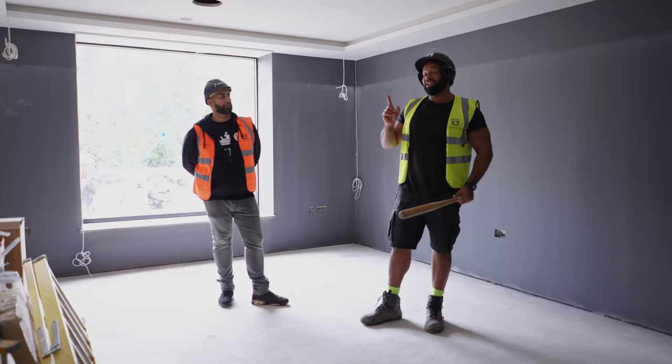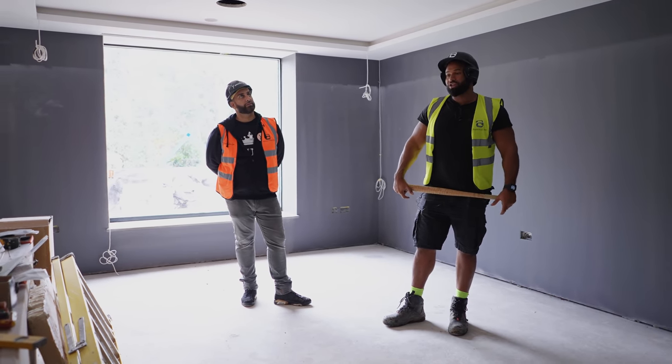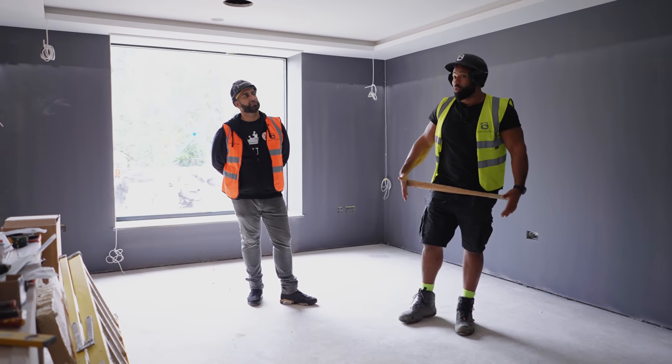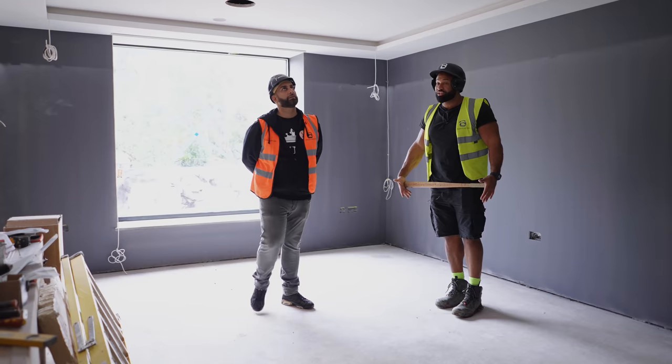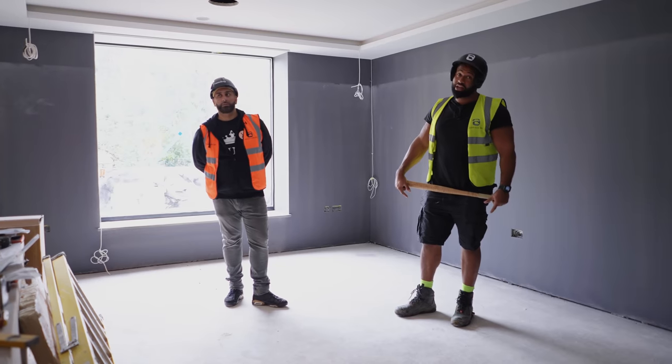This is a slightly off-white color. So if we go upstairs, if we have a white wall and then we have a ceiling done, you can see just a slight difference on the wall. It's something very small, but it makes all the difference. When you walk into a room and you think, wow, that's a nice room, you don't actually know why. You just think it's a nice room. That's one of the things. So hopefully when we get upstairs, we can show you that.